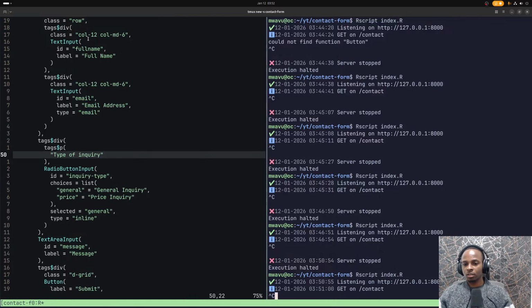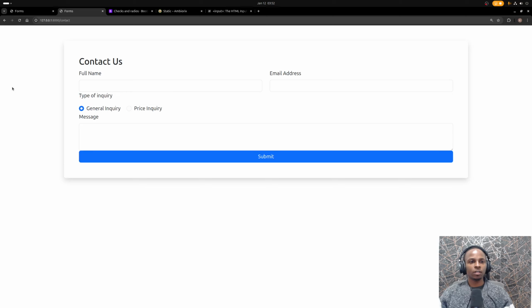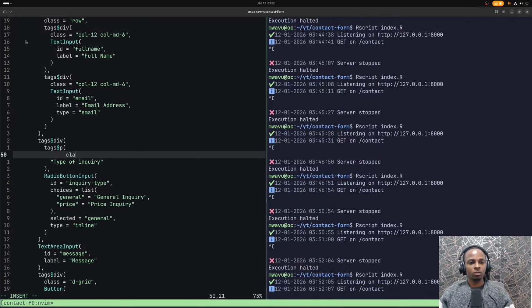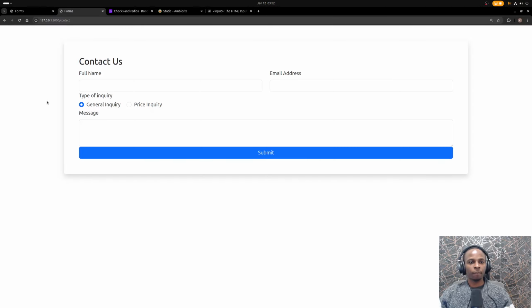That's about it. So if I now reload this, this is going to be type of inquiry. It's too far, so we need to set the margin. So class will be the margin bottom. Let's set it to 1. Okay, that looks much better.